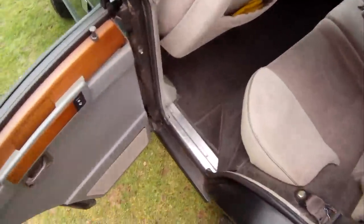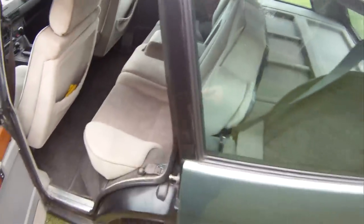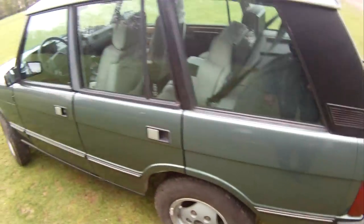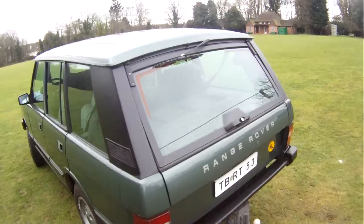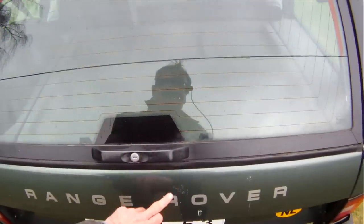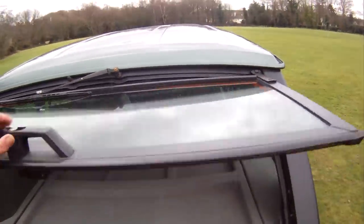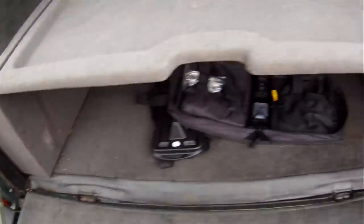Inside the back, the D-posts are in excellent shape — really really good down there, looks good down the base as well. Rear seats are spot-on. On the rear wing there are a couple of scuff-type scratches, and one very thin scratch going down — that's about it. A little bit of paint loss on the back of the nearside rear wing corner. Around the tailgate, it's got a couple of marks and chips, some touched-in paint, scuffing and scratching, and a larger scuff under the bottom tailgate.